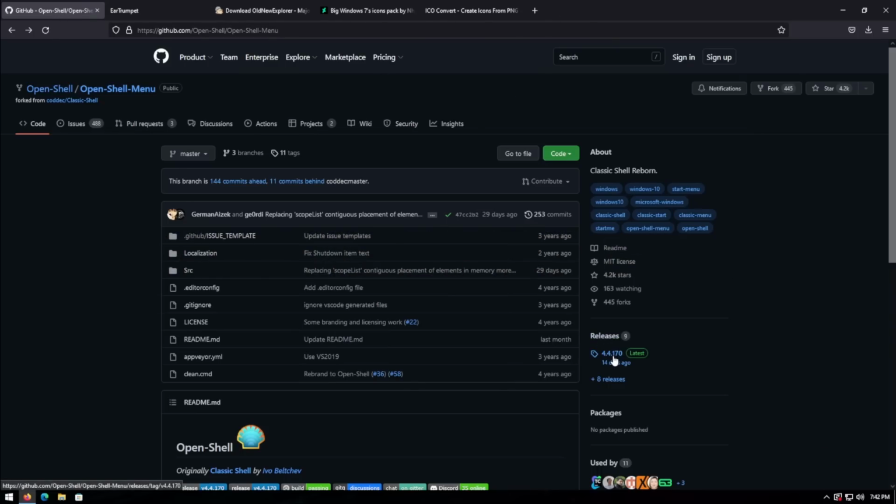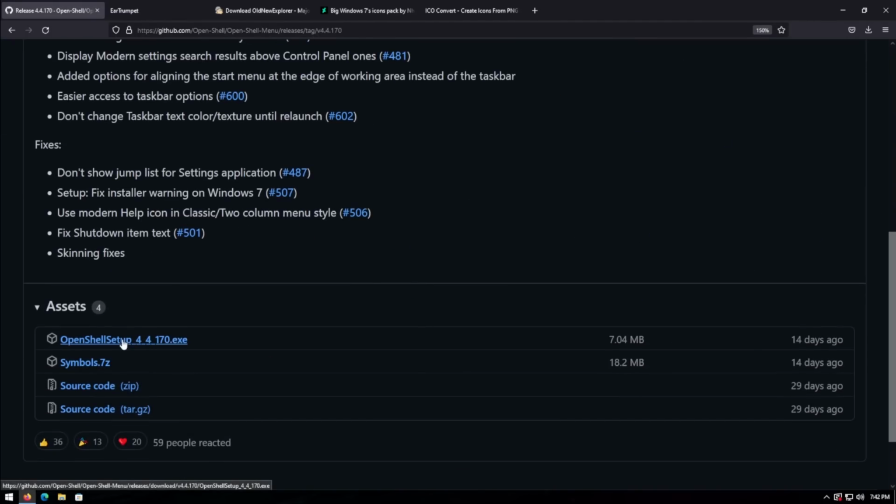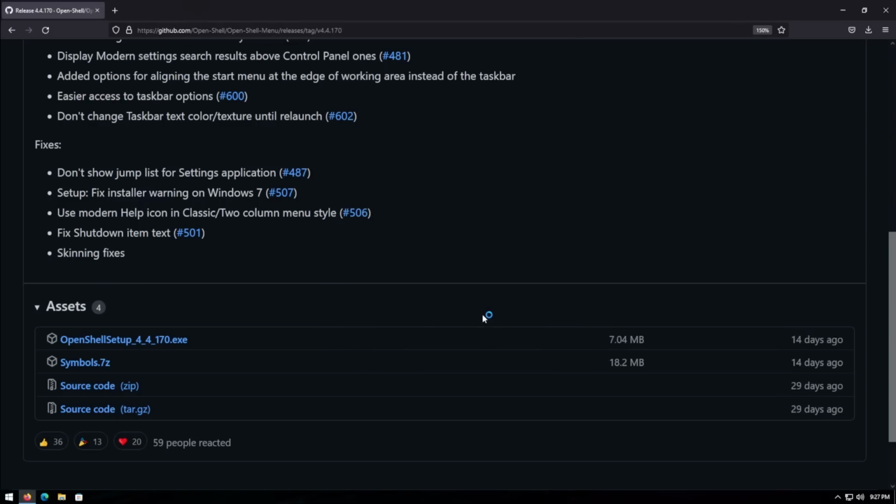So just come over here and click on the latest releases. I'll make it a little bigger so you can see. And then just grab the exe file. Click on that to download, and we can install it. Click on more. Well, you gotta do this first. Click on more info. Unknown publisher. You can hit run anyway.